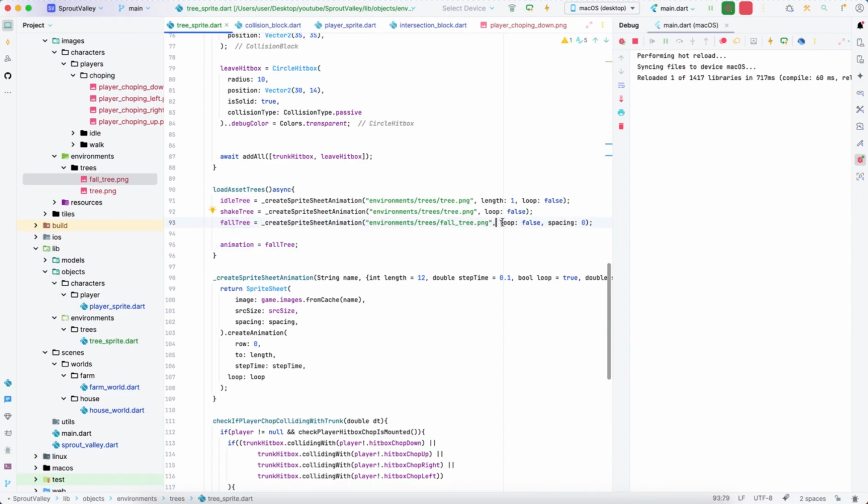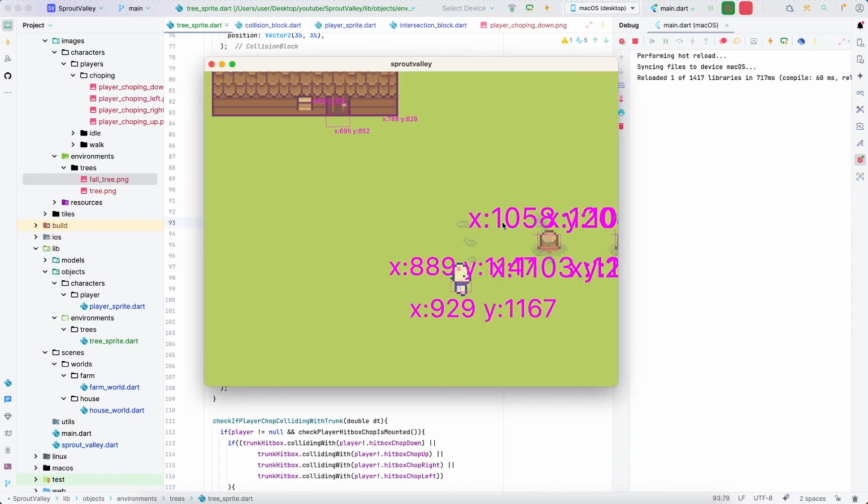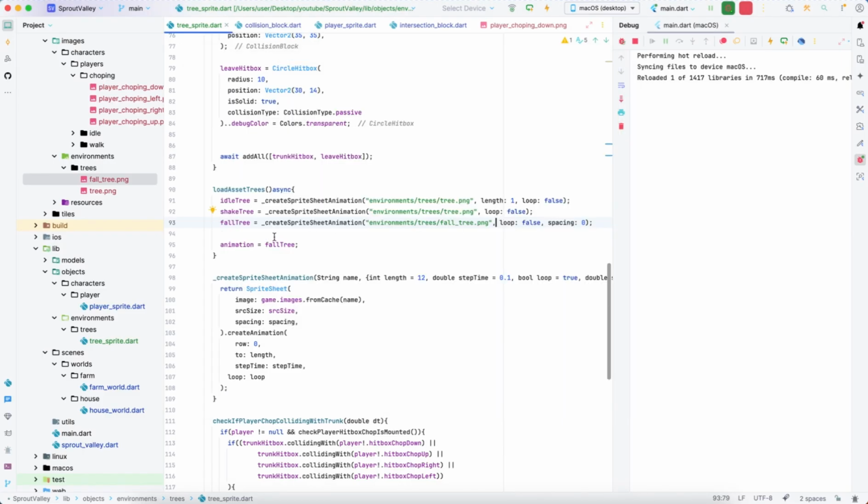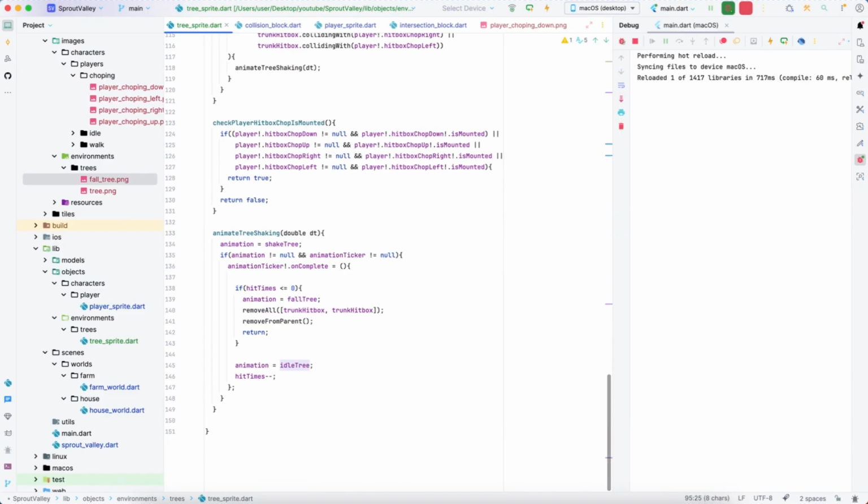Why is it not working when the hit time is less or equal 0? So I'm gonna think first.